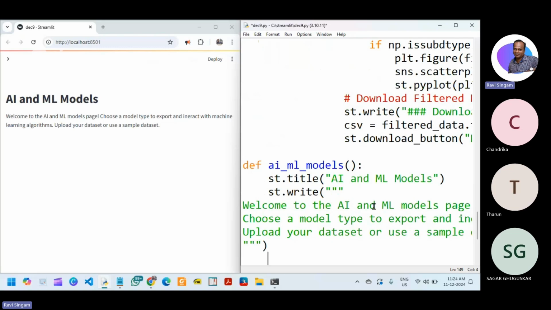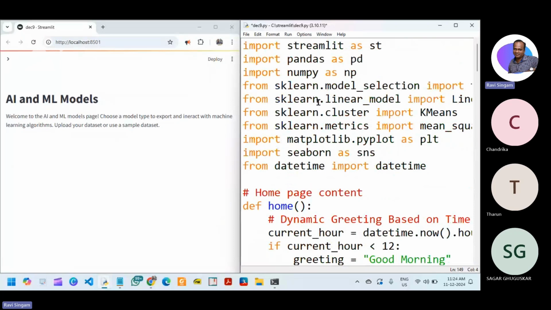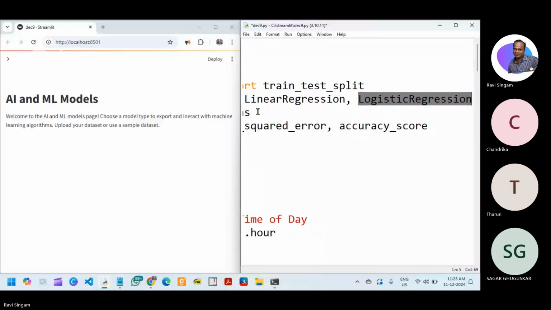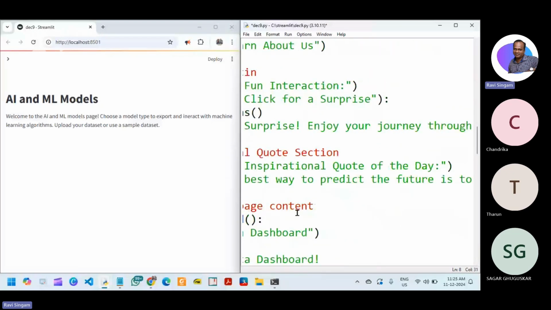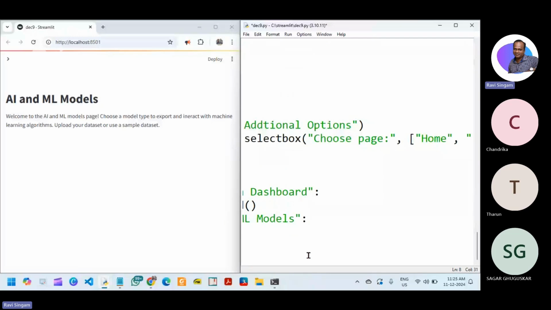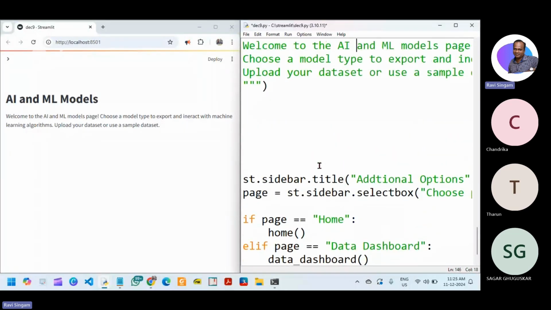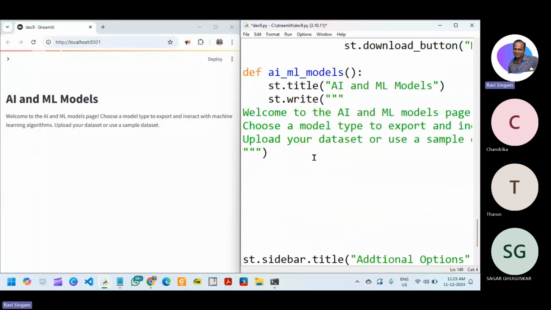If you go up, we did import a regression algorithm, that is linear regression, a classification algorithm, that is logistic regression, and a clustering algorithm, that is k-means. We have all these algorithms. So which algorithm do you want to use on your data? First thing is we should know what our objective is. After we know that objective, we can choose which algorithm we want to use.